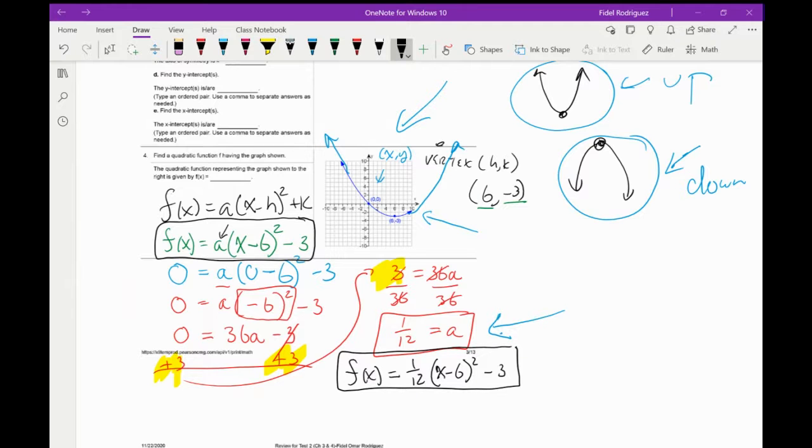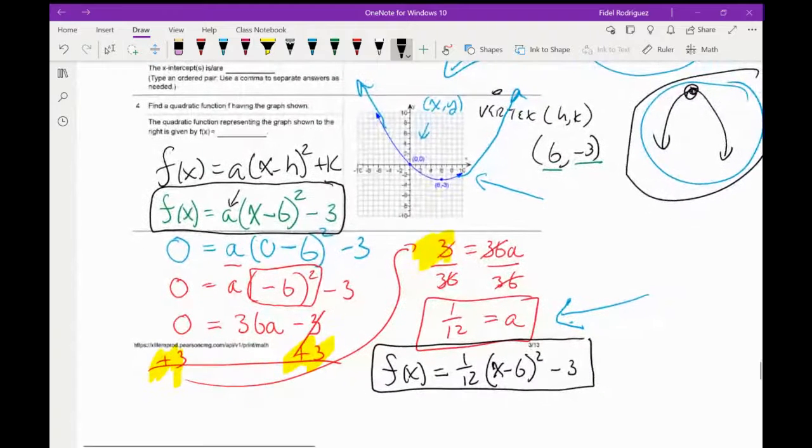If the graph is opening down like this, then your number A should be negative. So if it isn't, again, that tells you, hey, you know what? Maybe I made a mistake somewhere. So this is a very good question. I'm glad you asked it. I think it at least brings some more concepts into play here.